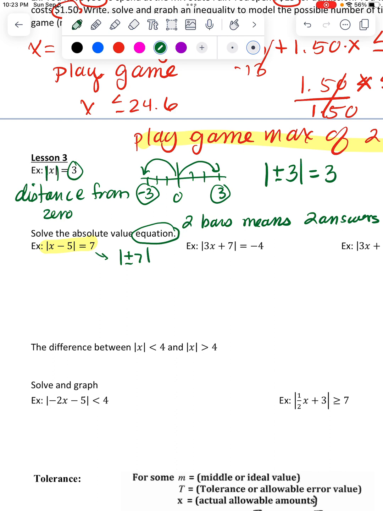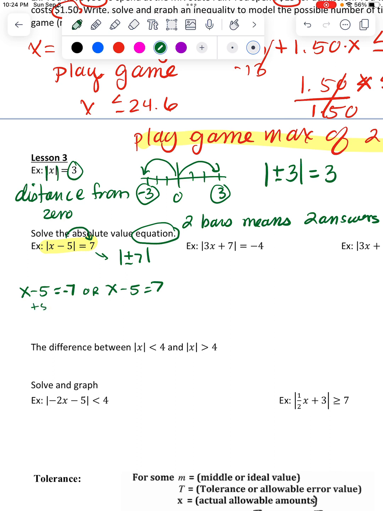the bars. So you never change what's in the bars. X minus 5 and X minus 5. You never change that. But in one case, that would come out to be a 7, and in one case, it would come out to be a -7. So you're saying, hey, what's inside the bars can either be a positive or a -7, and that will give me the answer they're looking for. And then you simply solve each of those.